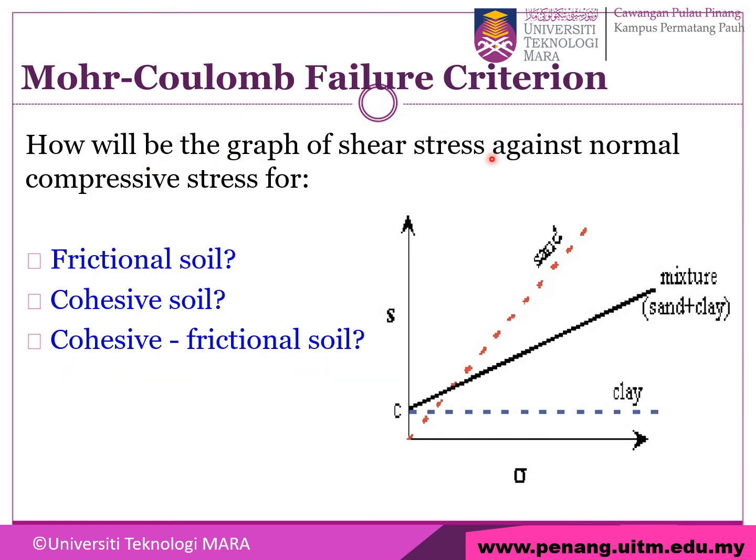Look at this. What will the graph of shear stress against normal compressive stress look like? For clay, phi is 0 and C is more than 0. For sand, the angle of friction is more than 0 and C is 0. This one is a mixture of sand and clay, the cohesive frictional soil.